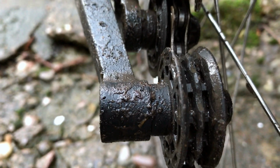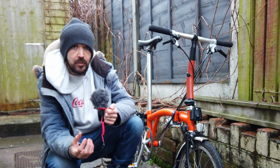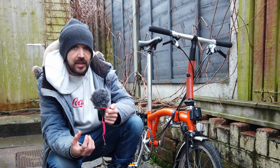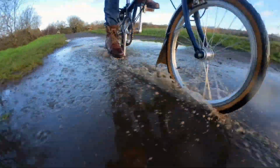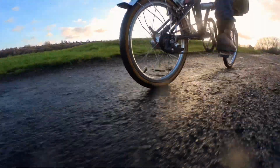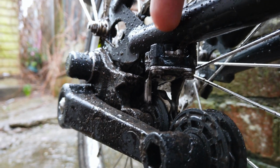That said, I have really enjoyed using the 2-speed over the past few months, and it is still a very good bike. If you're considering which type of Brompton to get, then it would be worth bearing in mind where and how often you ride it and what time of the year, as in the summer I expect that the cleaning will be much easier to keep on top of and you wouldn't expect the same challenges I have had on the gears and jockey wheels.